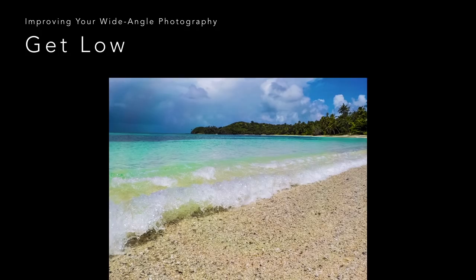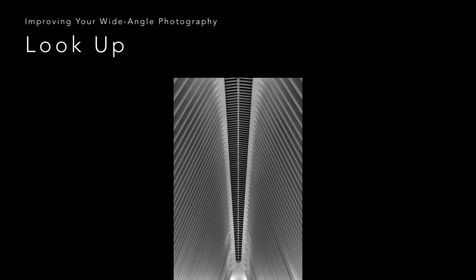Something of a variation on that, I guess these different perspectives, different angles that you might use to view the scene that you're photographing, is to look up, to see what's up above you. Here's the Oculus in New York City, for example, near the World Trade Center, and it's a really remarkable building. The funny thing in this case is that from the outside, it's interesting to me, but it doesn't really excite me as a photographer. It's not a building that I feel like I really need to photograph from the outside.